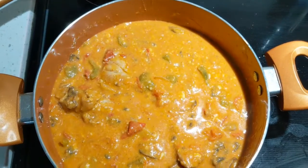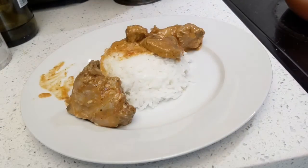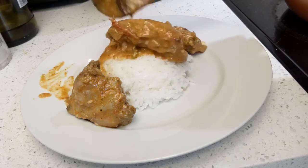And it's ready to be served. Here is the final Hungarian chicken paprikash.